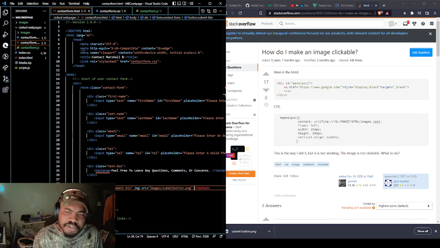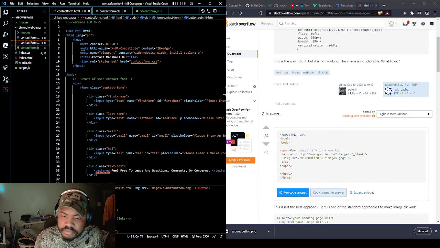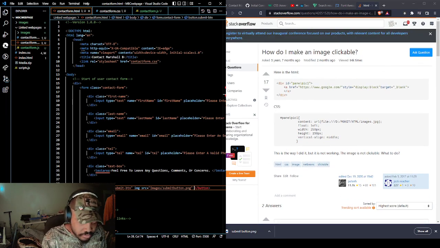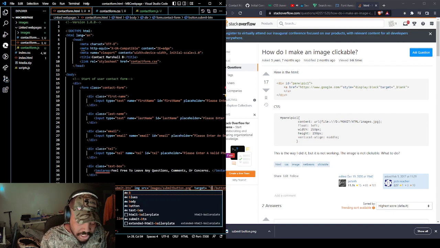Okay, so I don't know why he has a style display block there. What is this even? Yeah, I don't need that. Its target is blank. Is it target equals... target equals blank.